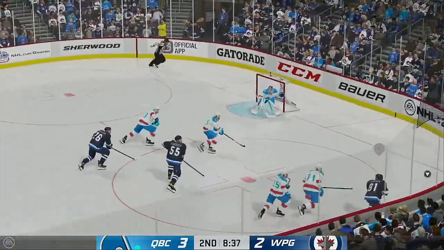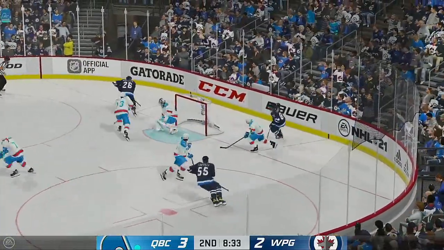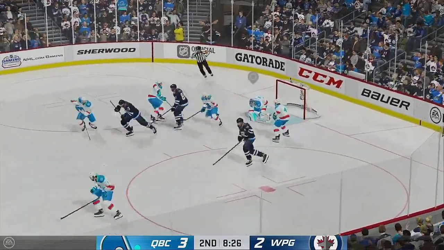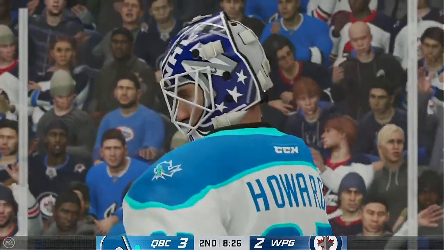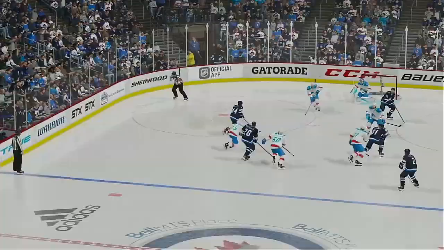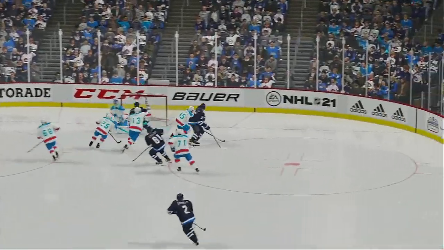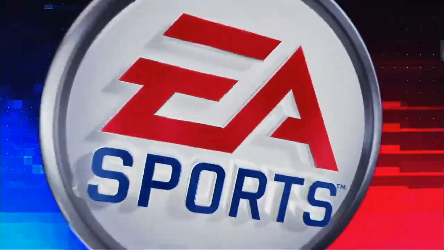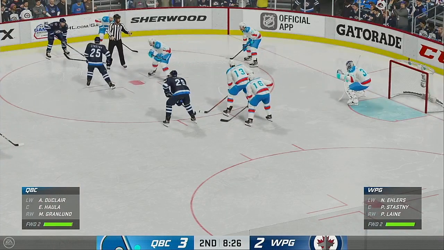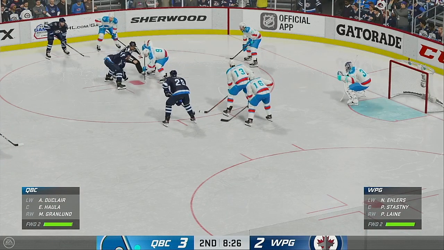The Jets go to work on offense. Here's a short pass to Wheeler. Cutting to the front of the net. Gets a stick on it. Sometimes you're in close, there's no room to put it anywhere. The goalie smothered it all. Howard's made an excellent stop here. He follows the puck and shuts down the scoring chance. The Jets have had a lot of good looks offensively, but they still trail in the second.